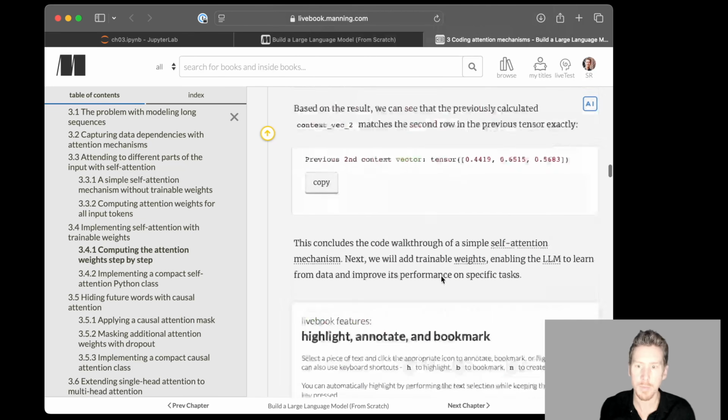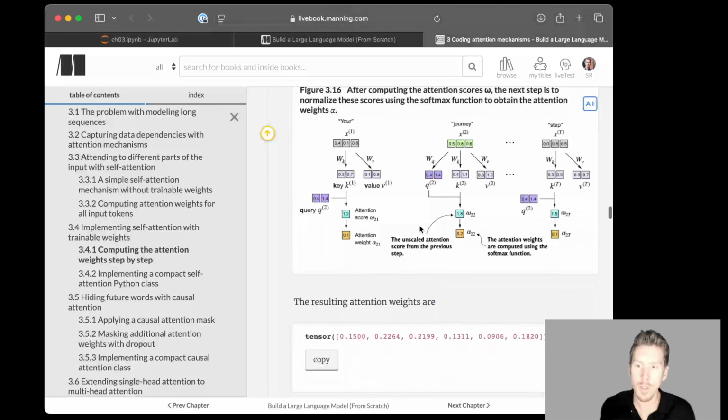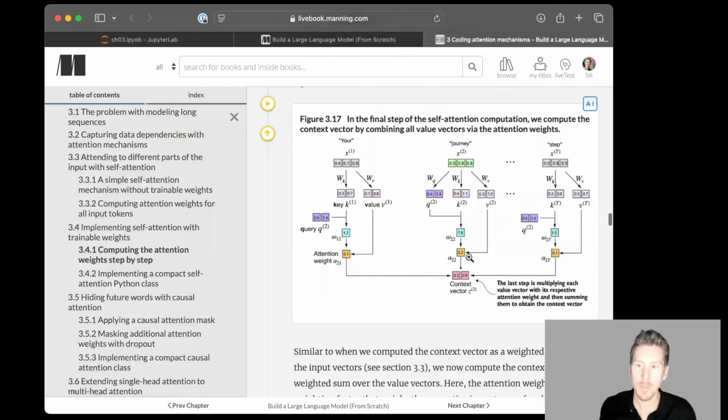To jump a bit ahead and to show you one figure here. We are still working with the same input sentence, but now we have a context vector that only has 2 dimensions. I should mention it's 2 dimensions because I wanted to show you that this dimensionality is arbitrary.